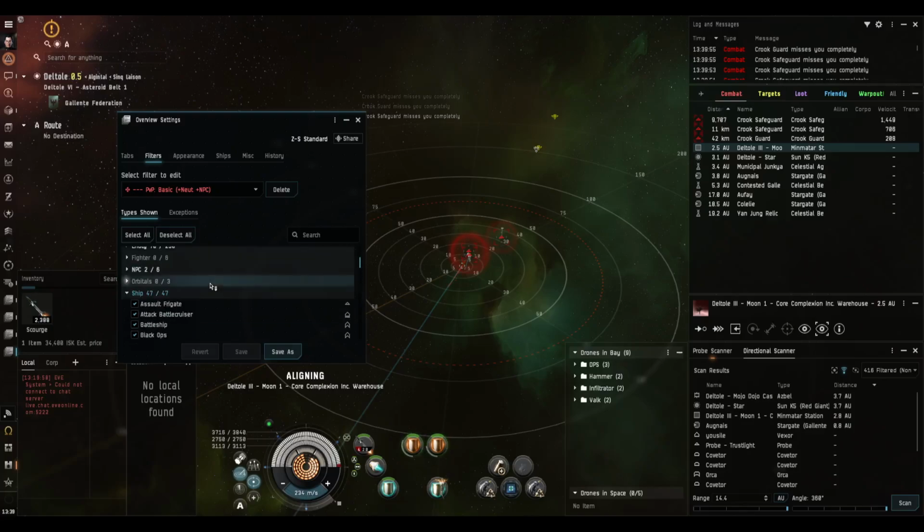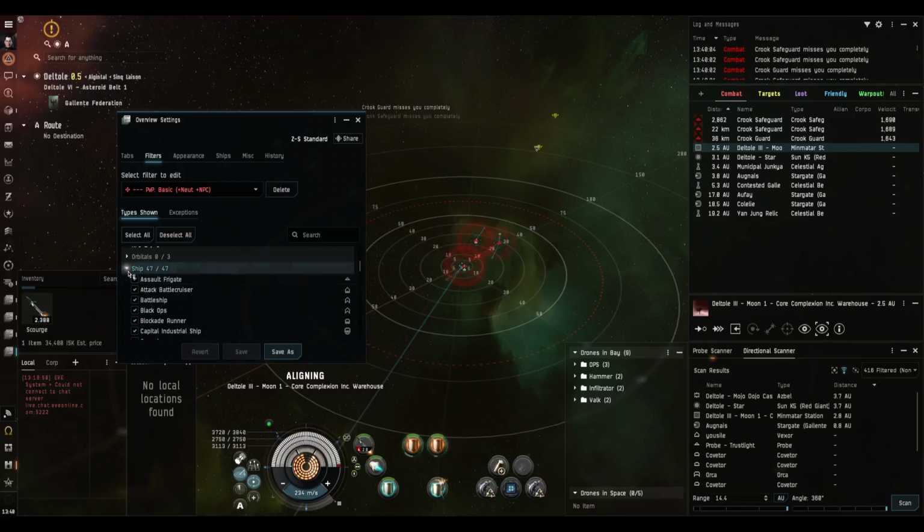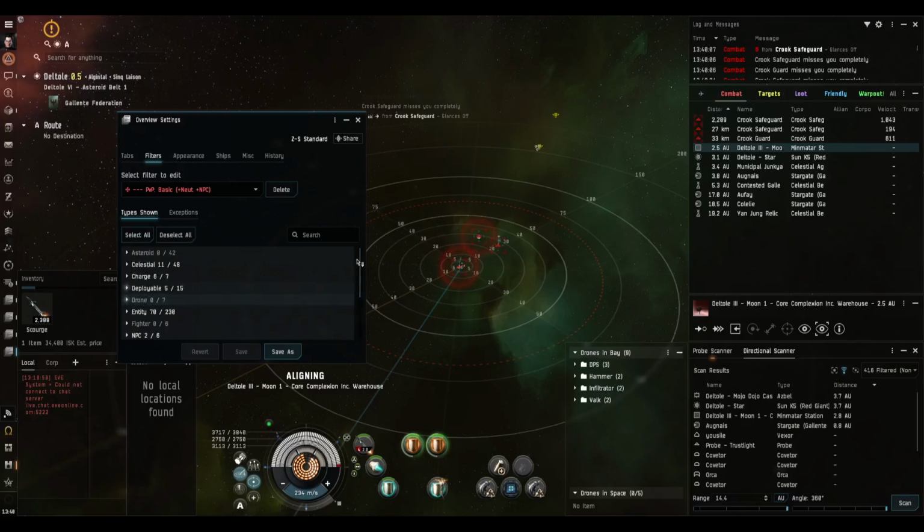For example, let's say an assault frigate is added to the game. It will not be visible in your overview, it will be unselected like this. So you need to go here and select it manually. Otherwise it will not be visible in the overview.